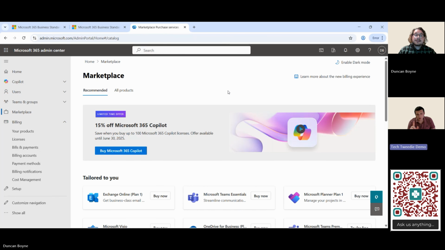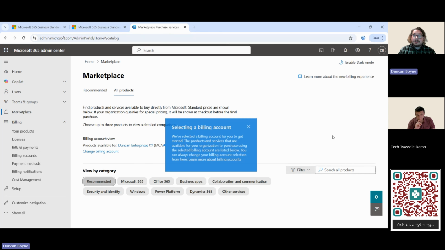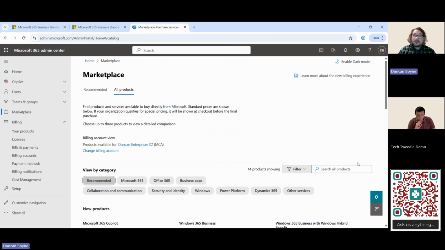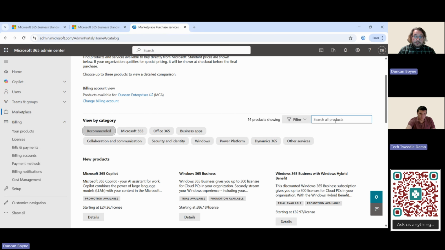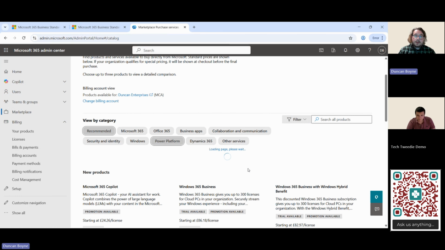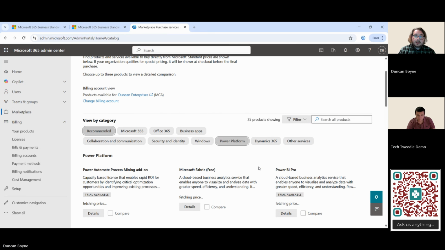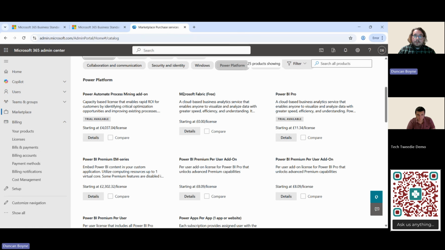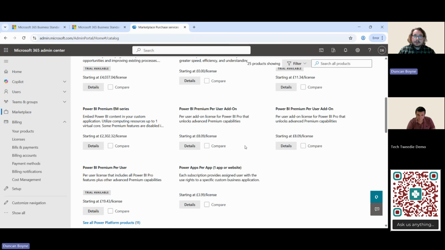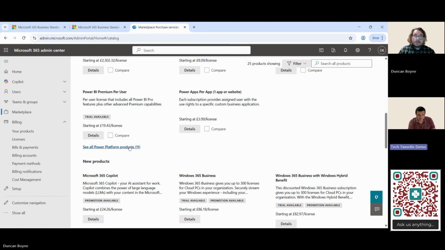It might be under all products, but I've always found it by going on Google. So let's go through this way. So we want Power Platform, yeah? Just select Power Platform, mate. Oh, Microsoft Fabric for free. Let's have a look. Power Apps for User license. Trial available for Power BI. There's another 11. We're after the developer license. That's the one we want.